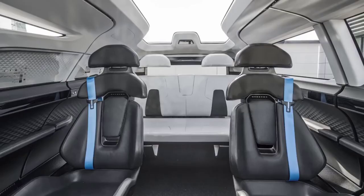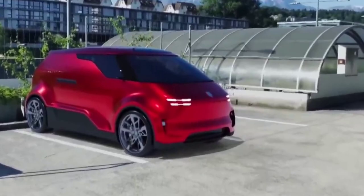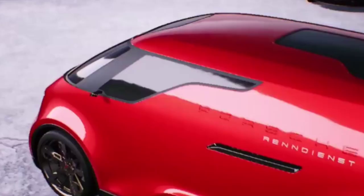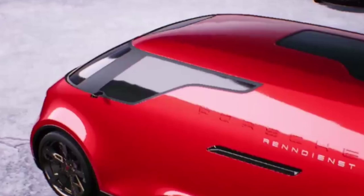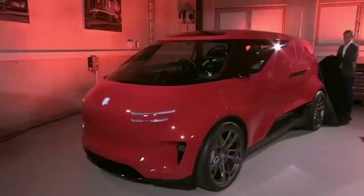The images released by the company when this van was revealed in 2020 showed off a red van that was seen in some images parked alongside an old VW camper van transport. This indicates where the German automaker took its design inspiration for the Porsche Vision Renn-Dienst electric van. It did give off some retro vibes, and it's one of the most eye-catching design concepts to ever come from the company.